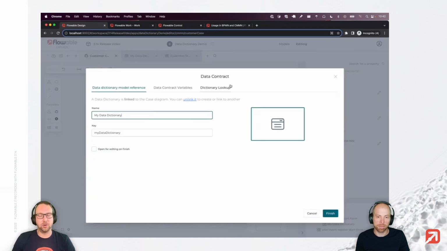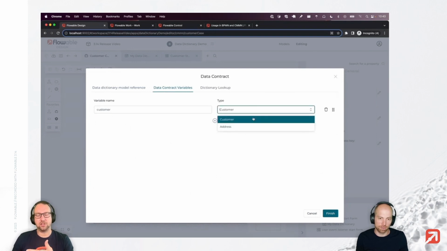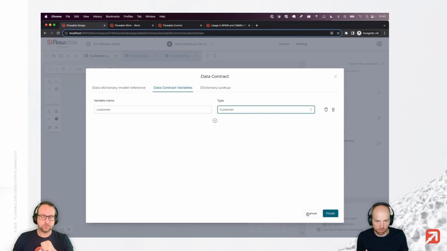And this is the data contract. So we have the data dictionary. The data dictionary is standalone. It can be reused across various models. It basically defines this is data and how it should look like. Here, we're actually linking it to a real runtime usage of, in this case, a case model. So we're saying we're using this data dictionary, and it's again very simple here. We have in this particular case model a customer variable that's of type customer, right? You can see I can check that I selected 2 types here. So you basically say whenever the variable is created, then it needs to be from the type customer.